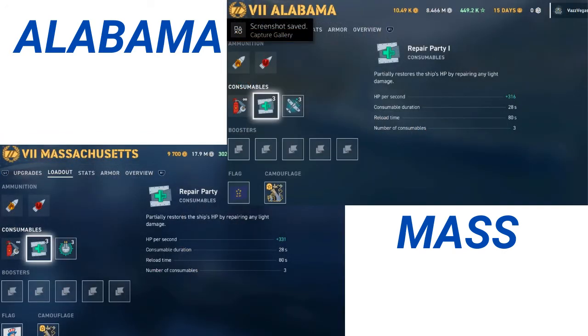And here we have our first difference for you. The repair party for the Massachusetts gives you 1,260 more points of healing over the course of 3 repair parties during a match. But it's not quite enough to warrant a point on its own, but we are going to put a pin in that for now.